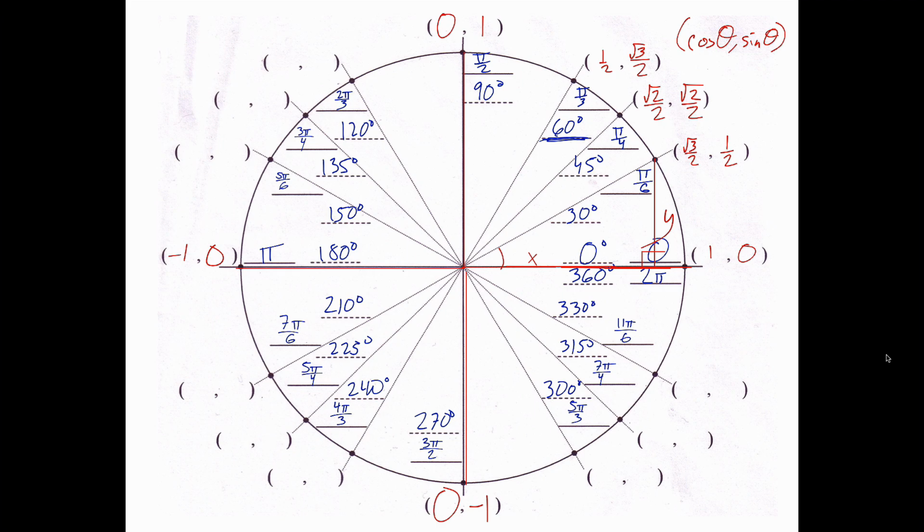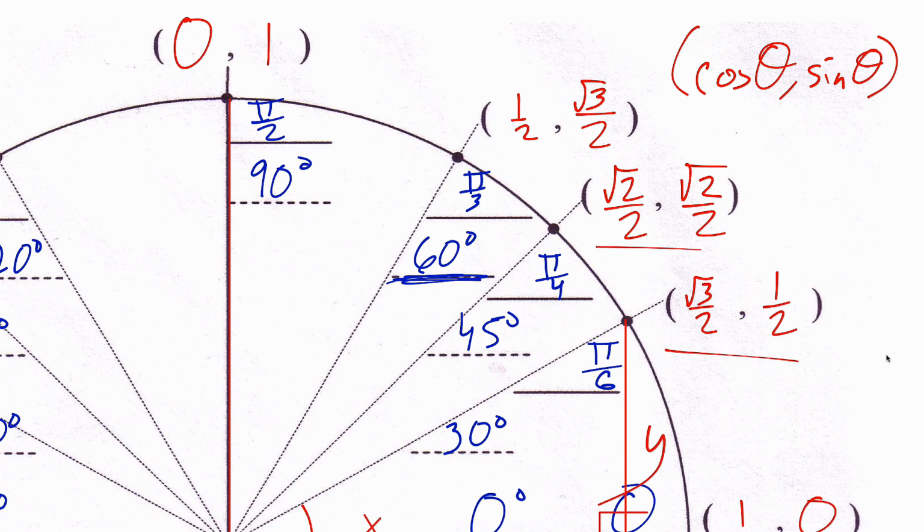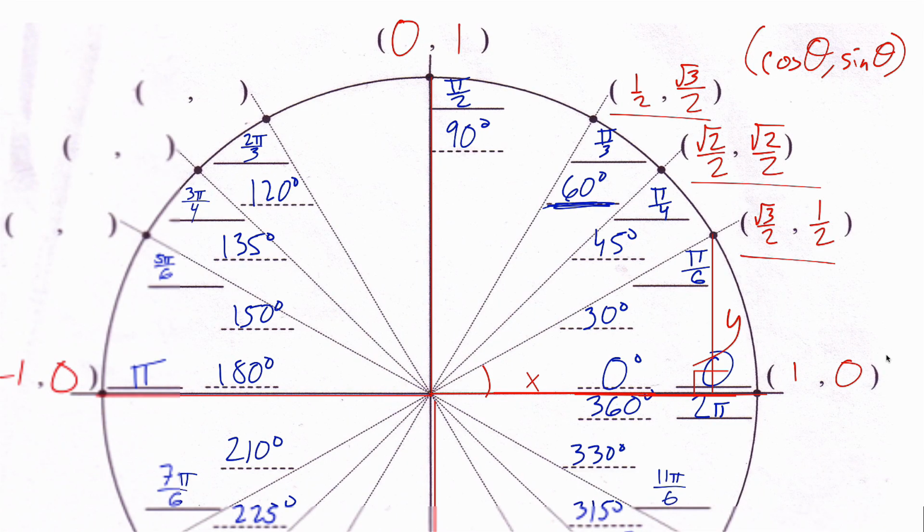What I'm going to have you do, get familiar with this first quadrant. These 3 coordinates are going to come in handy. Taking a look at 120 degrees, taking a look at the relationship of 120 degrees to 60 degrees. They're mirror images. This point here is the same distance away from the y-axis as that point. That was a horrible demonstration. Let me try that again. This point here and this point here are mirror images. They're the same distance away.